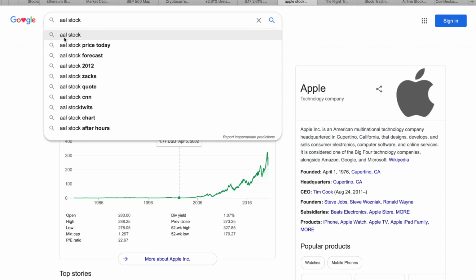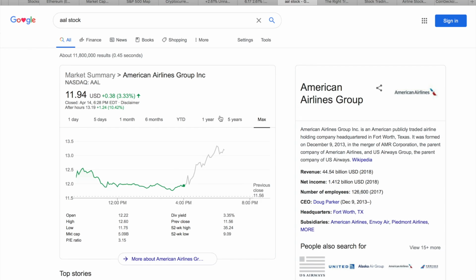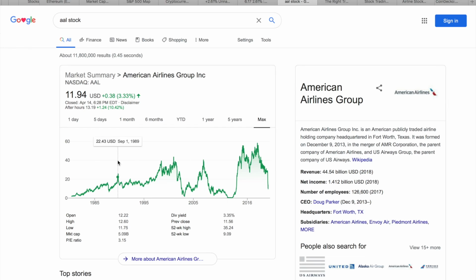Now, let's take a look at some examples of what you don't want to see on a chart. A good example of this would be American Airlines. Now, there are sometimes opportunities that you can see by looking at a chart that's maybe not as good as a long-term, steady uptrend, but that could also provide some opportunities. So overall, when I look at a chart like this, the first thing I think is I won't be a long-term investor in a stock like this. Why? Just because it has too much inconsistency and very wild swings up and down, right? We got a big crash, then a big move higher, and then another big crash. I don't want to be in a stock like that long term, right? Not even for maybe a few years.